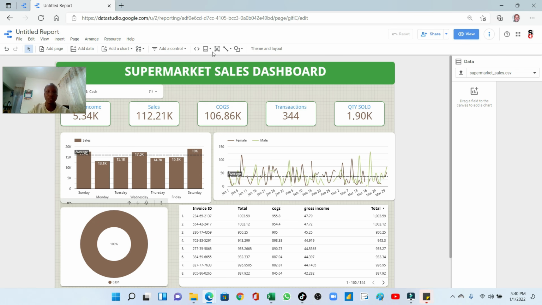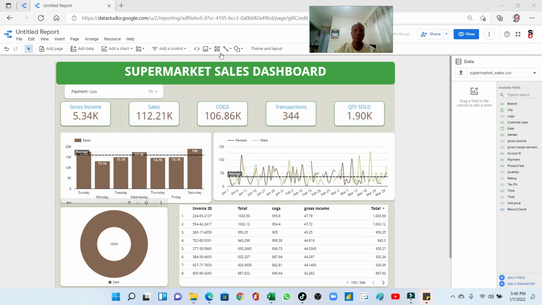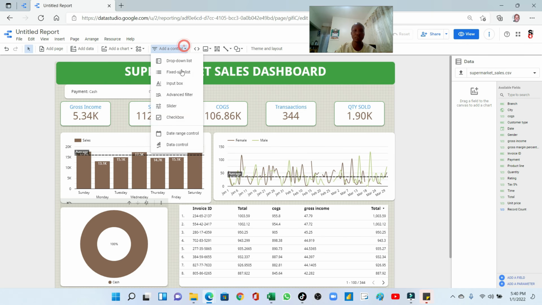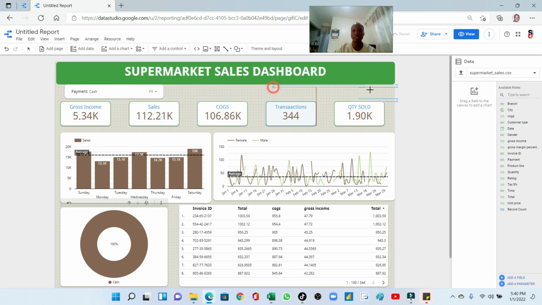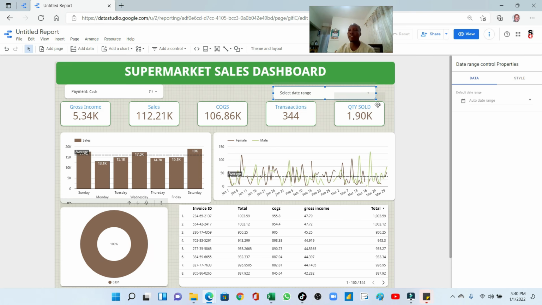Now we can also add another control, that is the date control. So that is the date range control. So I can just drag here and drop. Okay, so this is it.